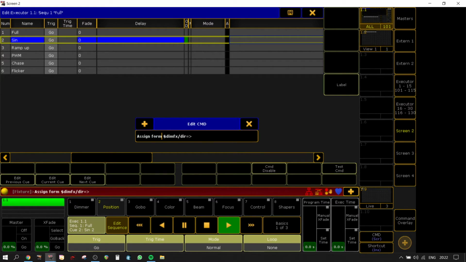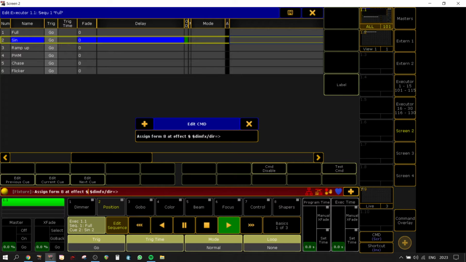Form, let me check. I think with forms it's different. Instead of saying assign effect form blah blah blah, it's assign form. If I'm correct, for the sine it's form 8. Form 8 at effect.